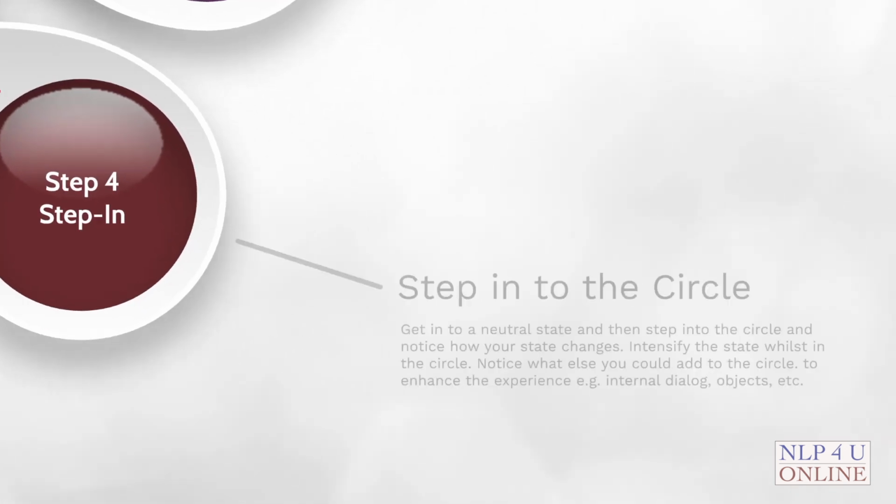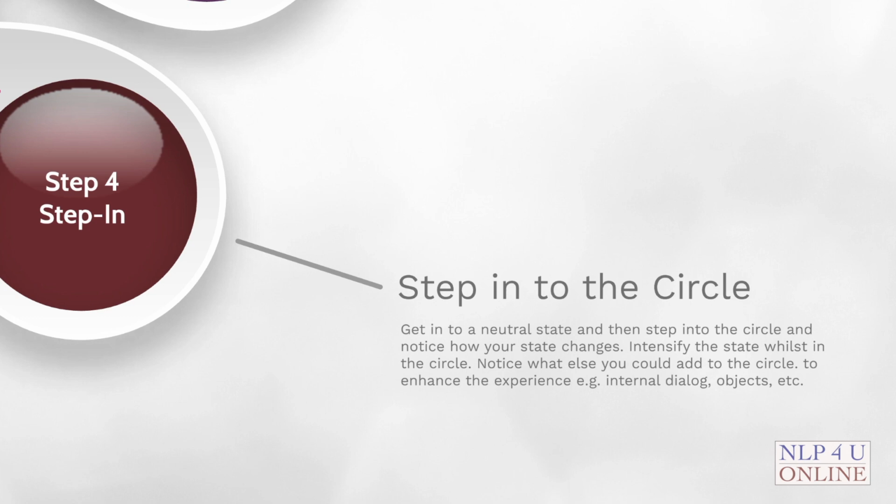Get yourself into a neutral state so that you can be aware of the changes that will take place, and when you're ready, step into the circle and into the version of you standing in the circle. As you do, you'll notice that you will assume the stance and posture of the image, and you will feel the emotional change within your body.